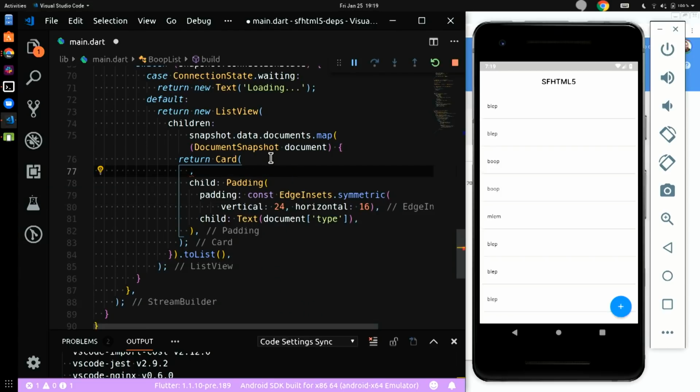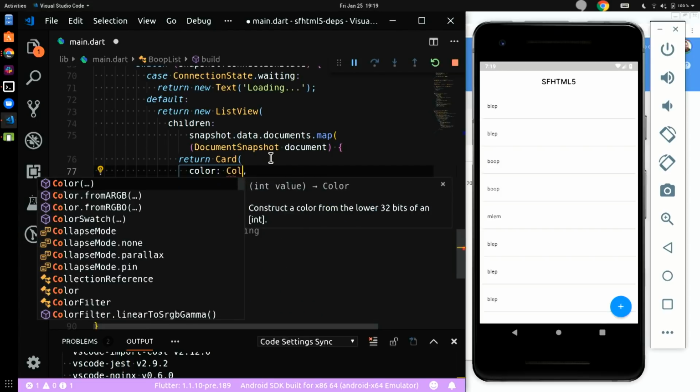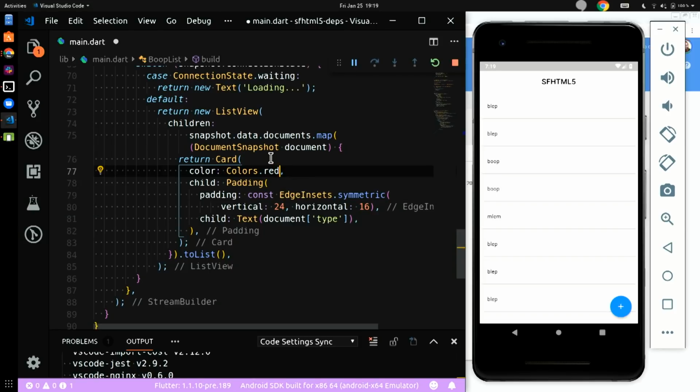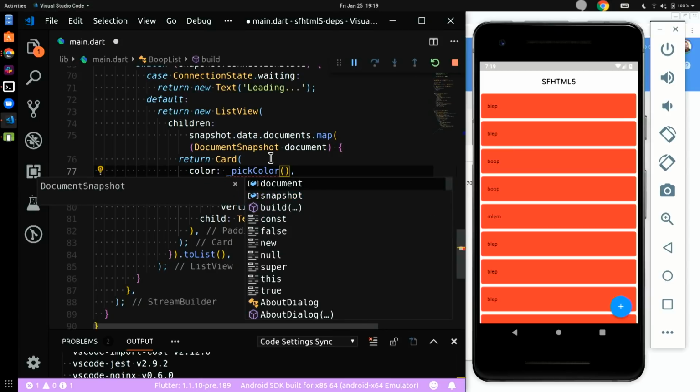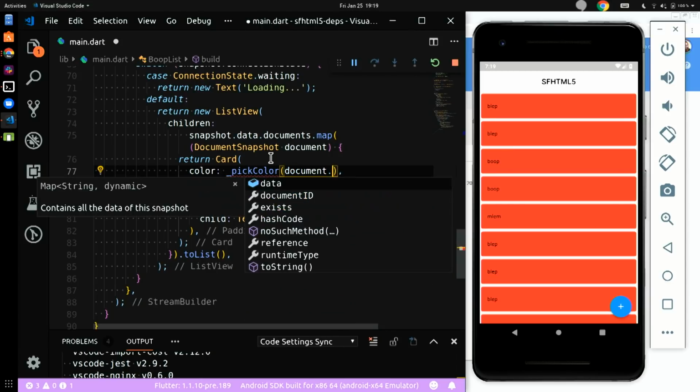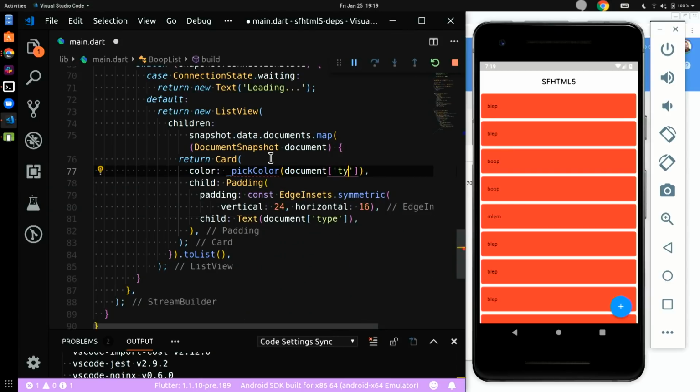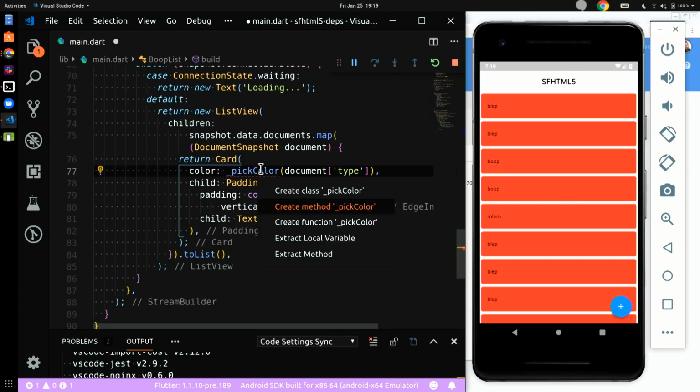Oop. So that's red, but what we could do instead is color, and we'll do document type. That isn't defined yet, but we can create a method.